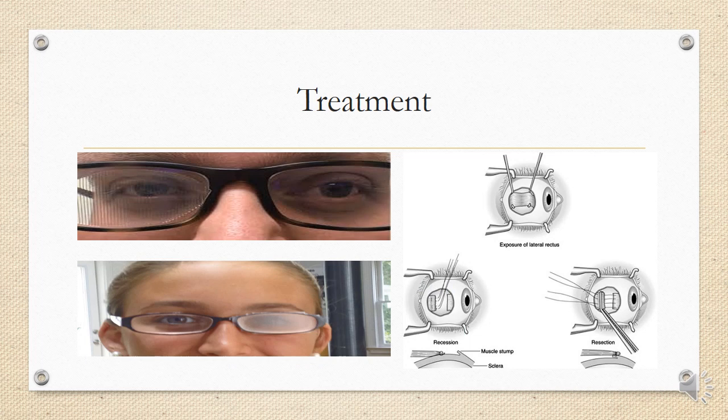Again, treatment here, what you can do is give a Fresnel prism or patch the eye. Here the direction of your base would be base up, because the direction of your squint is down, so the base is always opposite to the direction. So you can give a base up prism to the patient, or you do a resect surgery where there is either tightening of the superior rectus or loosening of the inferior rectus.